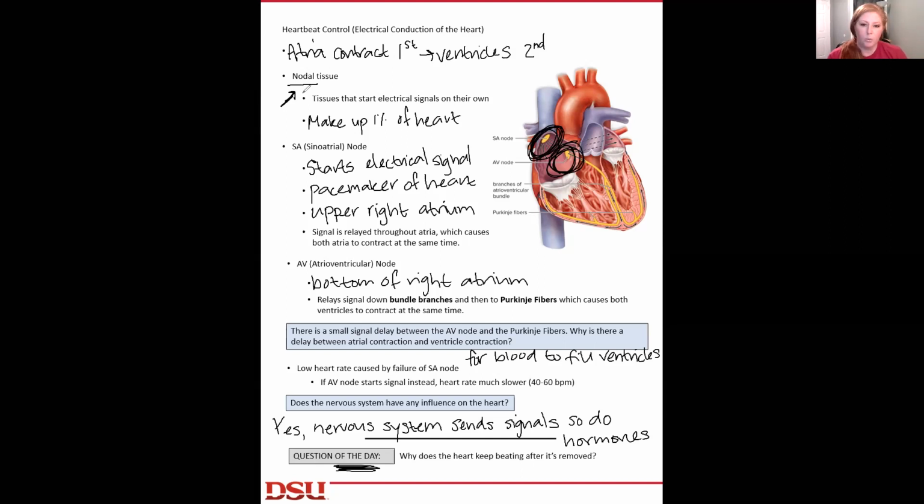So when you first remove a heart from somebody that's very recently dead, or in the case of a heart transplant, it beats on its own because the SA node and the AV node are still sending electrical signals to make the muscles contract. That will stop when there's no more blood and no more oxygen coming back through. Then the tissues die. So it doesn't matter if the impulses are being sent or not, tissues are dead. And eventually all of it shuts down, okay? Pacemaker of the heart with a sinoatrial node.